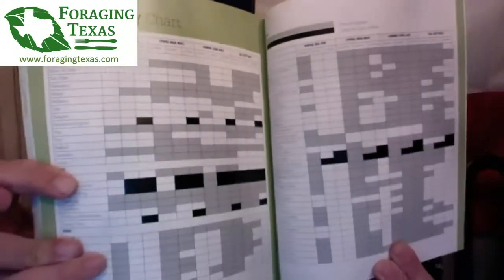So why do I think this is, well, I designed it to be hopefully the best foraging book out there. First off, it's not just Texas. It covers all of North America. In fact, every plant has a little map showing where in the North America region you can find it. And in the back, there is a calendar showing each plant, and depending on where you are in North America, when you would look for it. There's also 30 recipes. Now, I will say I did not do the recipes. I subcontracted that out because I was given 3 months to write this book. So the recipes were things that someone else came up with to help support the book.